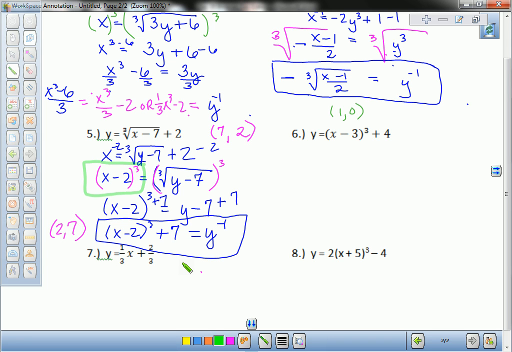Can you come see what I did? Or can I bring it to you? Okay, we took the 7 and brought it over, and so when we added the 7 and the 2, we got 5. Yeah, but the 2 is inside being cubed, so you can't. Well, why do you have to cube the 2? Why can't you just keep it on this side? Because on this step right here, we cubed both sides. Well, do you have to bring the 2 over? Yes. Yep, you've got to move the 2 first. You've got to isolate the radical.